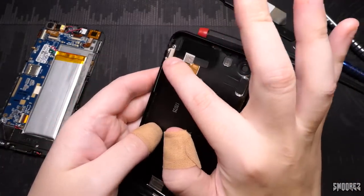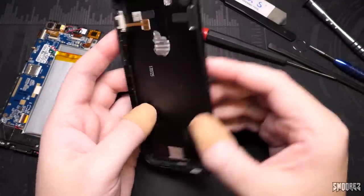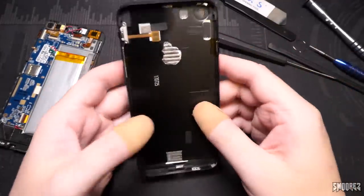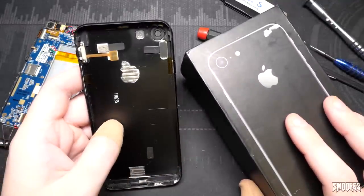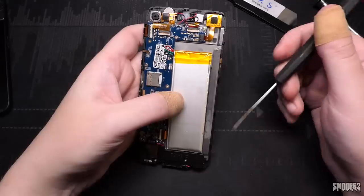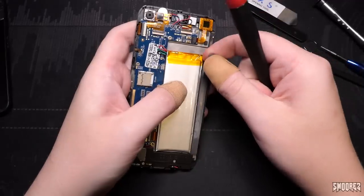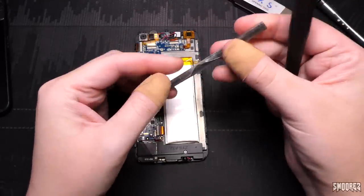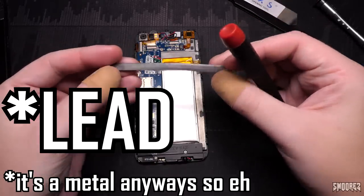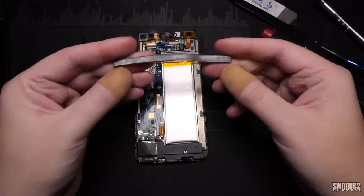We do have the mute switch, which did work, and that has two contacts there like so, but otherwise, that's all looking fine. Why don't I just put this on that. Would that work? We then might have somewhat of an okay feeling GooPhone. We might do that in the third video. Also, look what I just found. We have a metal weight. To make it feel the exact same as a real iPhone, metal weight.